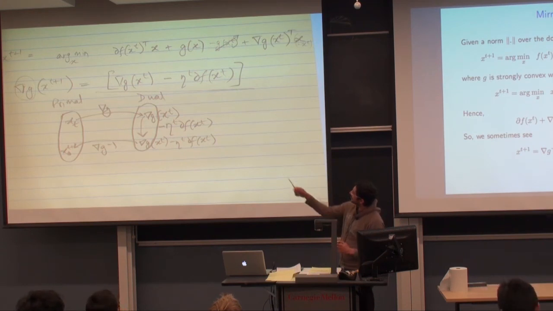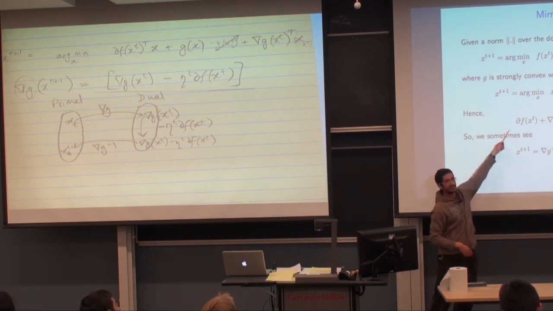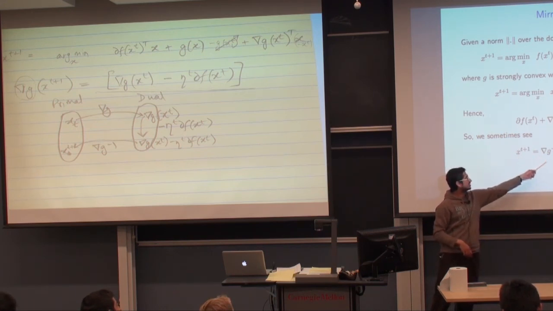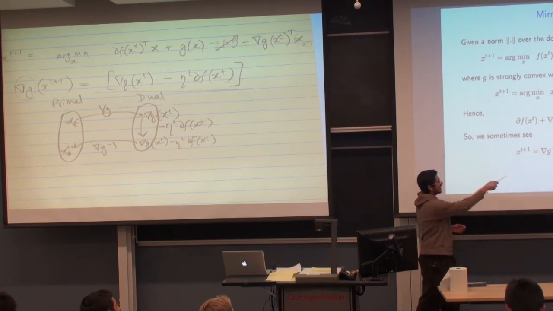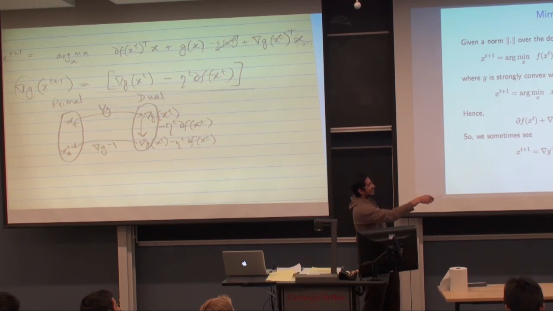The equation is basically this, right? So this equation. Do you agree with this, that this x_{t+1} has to satisfy the minimizer? So I just rearranged the term and wrote x_{t+1} as gradient g inverse times that. So all I'm saying is if I start at x_t, I first calculate the gradient of g at x_t, then I take a step, and I take an inverse step.